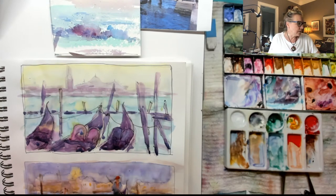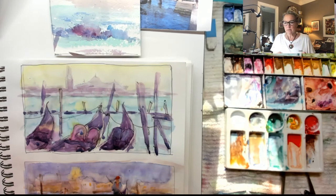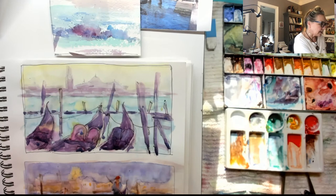So this last time, he talked about the watercolor sticks, which are just pure pigment sticks of watercolor. And I've seen them before, but I never really thought about trying them. But they might be kind of interesting once in a while, especially for traveling. If you're worried about taking tubes somewhere, you could just put the sticks in a pencil pouch and you can use shavings. You can just rub your paintbrush on there and use it just like that.